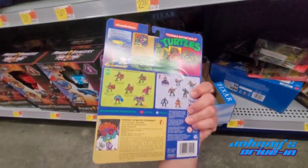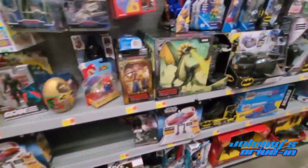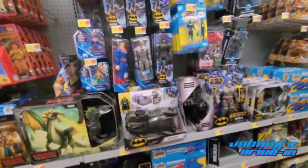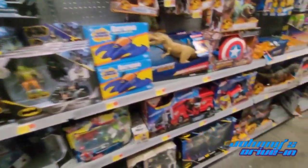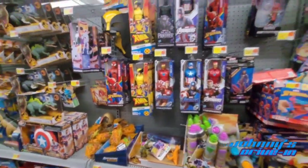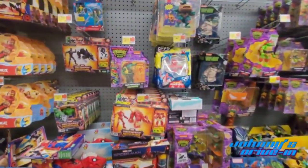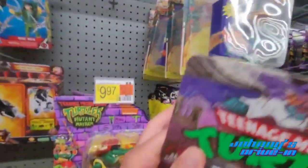So I will take him for $9.97 retail price — sorry resellers, gotta get that sweet price. I had him when I was a kid, so glad I was able to get it again. It's going to be awesome opening this figure, so stay tuned for the video. There were some Pizza Tossers here too; I already have one of those.